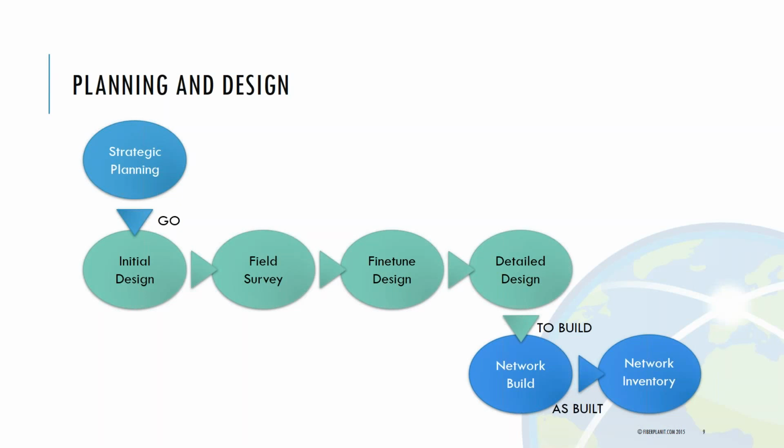Once we've made those decisions, we can move to the next step and create an initial design for a first selected area according to the selected set of rules. This initial design step will decide where to put the aggregation points and exactly how to route the cables in the most optimal way for this area. But this still is, let's say, a desktop or a theoretical exercise. So it's very important then to also take that initial design, take it to the field and verify those decisions.